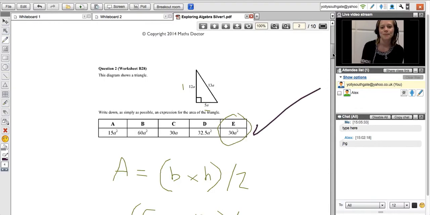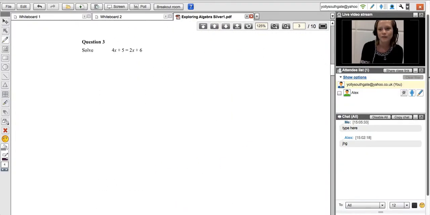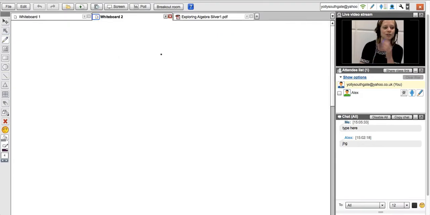Okay, so let's continue. This is an equation you need to solve. Do you want to read it out to me? 4x plus 5 equals 2x plus 6. Do you think you can solve this equation? No, not really. What are you finding difficult about it? I don't know. Probably the x's, both sides. Okay, so maybe if we started off where there's just an x on one side, we can work up to that question. So here's another question for you to try.